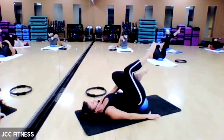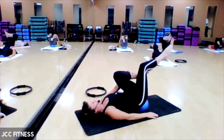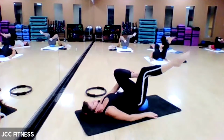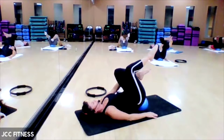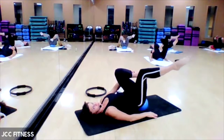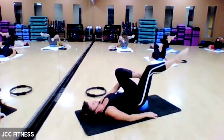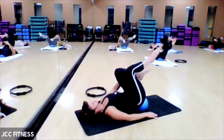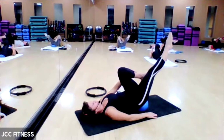Now bend that knee, hand on the mat, horizontal circle. So it's like you're drawing a circle with your knee on the ceiling. Two more, then change direction. We do two more. Good. Let's go into our frog legs.